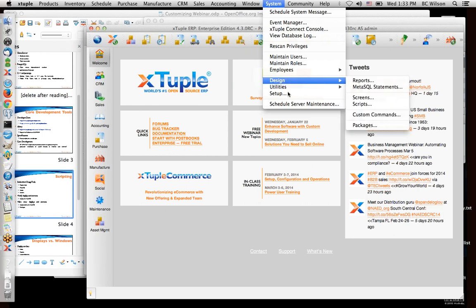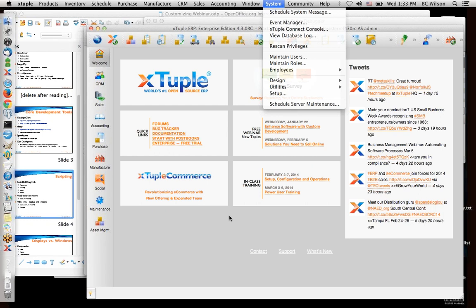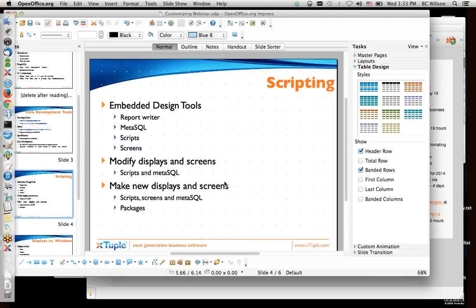You can create new screens. You can write scripts for your new screens, or you can write scripts that modify existing screens. You can create custom commands, which is essentially new menu items, and you can view and create packages.